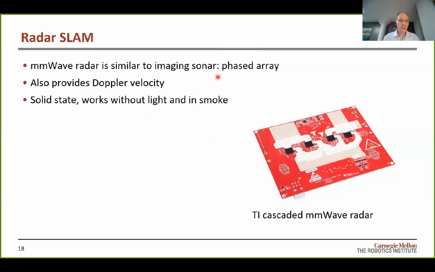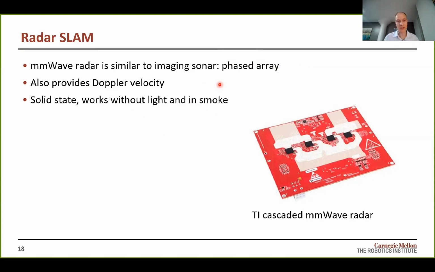One thing that is different to Sonar is it does provide Doppler velocity. So you actually get velocity measurements at the same time. Theoretically doable with Sonar, but the Sonar sensors that are commercially available do not include that, and the resolution will probably be fairly low. So here, because of the really high frequency compared to Sonar, you can get much more information, but it's still very noisy.